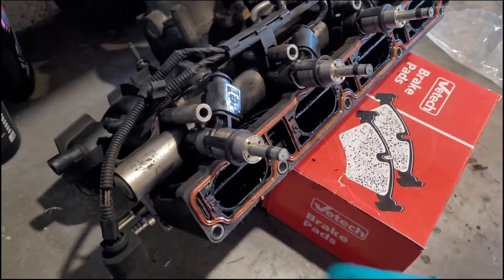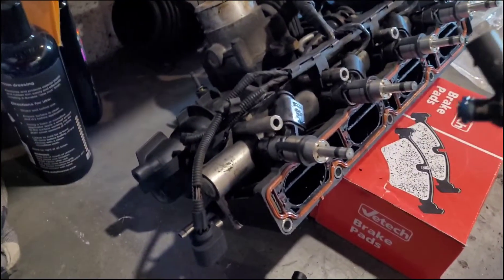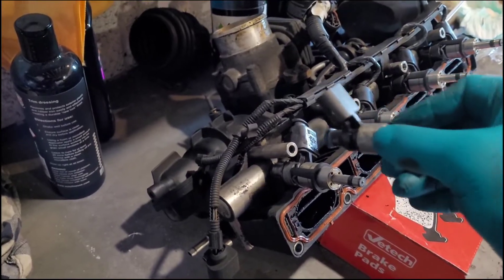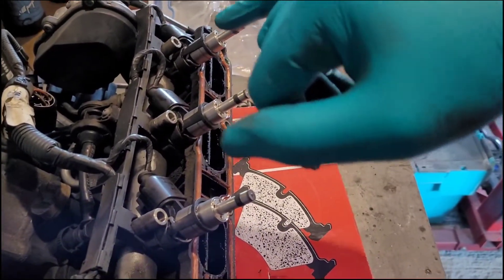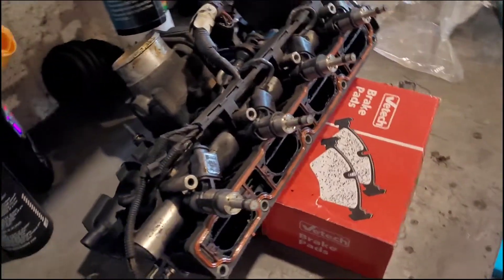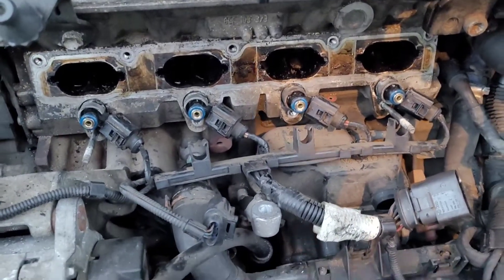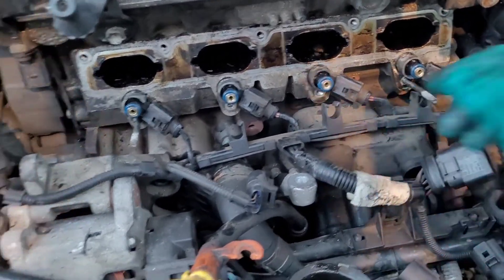We've got all the new injectors in with all the correct parts. These came from Artec. The old seals had some lubricant on them. When putting them in, just put it in the hole and gently wiggle it in. When it goes as far as it will go, give it a little wiggle just to help that seal sit right. These are new seals on the end — all I've used is fresh engine oil with an oil squirter, a little dab of oil on there. Note to self: when installing the injectors, put them in the head first because they are very tight when pushed down for the seal to go in — put them in the head first, then put the manifold on.